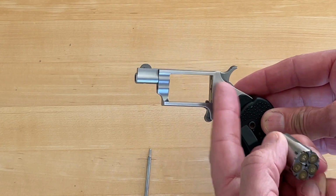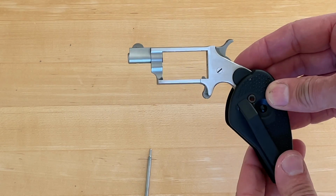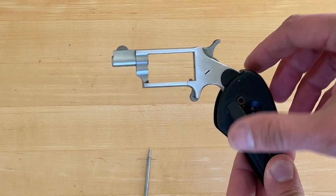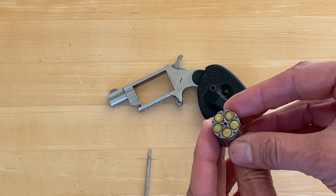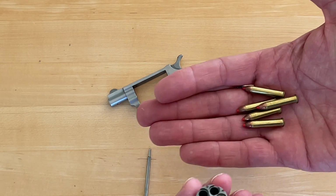The gun is made out of stainless steel. I think the only carbon part in here is this particular Allen screw, and there might be a couple of trigger mechanisms in there that might be carbon. Of course, everything is always loaded, so this is what we're looking at.